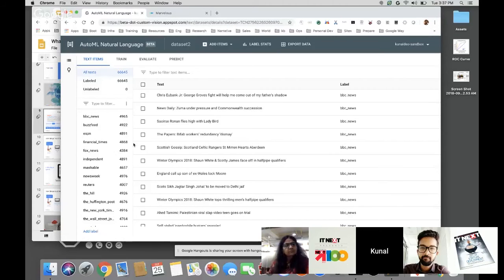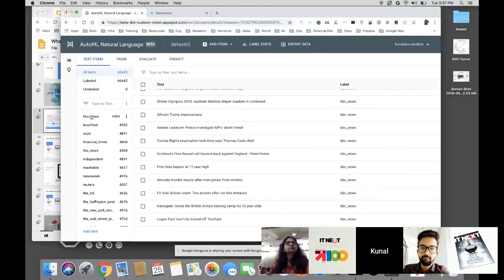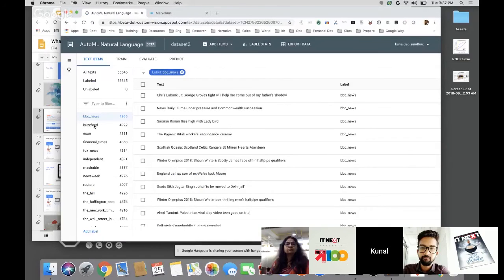So for example, in your business case, you want to detect comments which probably reward more purchases, comments which are not good for your customers, comments which take down the business, comments which really help the business grow. So these are the four classifications I have talked about. But in this case, all we are doing is we have a bunch of news sources, and we want to predict which headline belongs to which newspaper. As you can see, there's a bunch of them: BBC News, BuzzFeed, New York Times, and all of it.